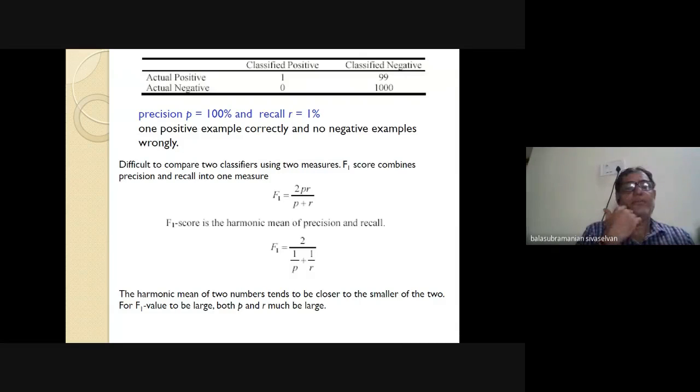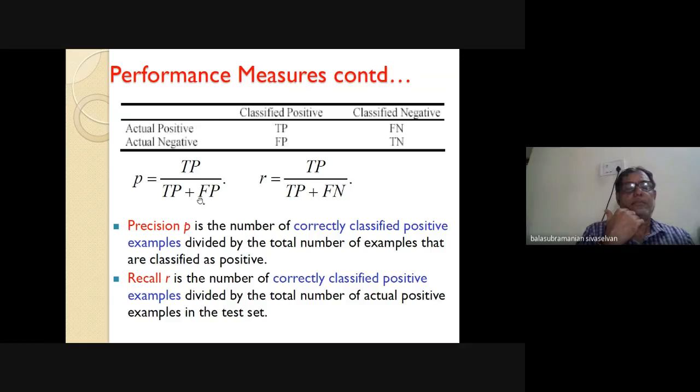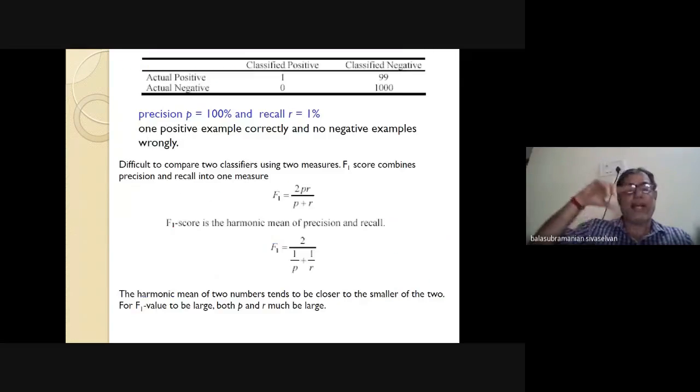Go to the formula there and substitute it here. 1 divided by true positive plus false positive. Go to the data. What is a false positive here? Second row, first column. This is 0, so 1 by 1 plus 0, which is 1 by 1, is 100% probably. So I think that is just a question of substituting.